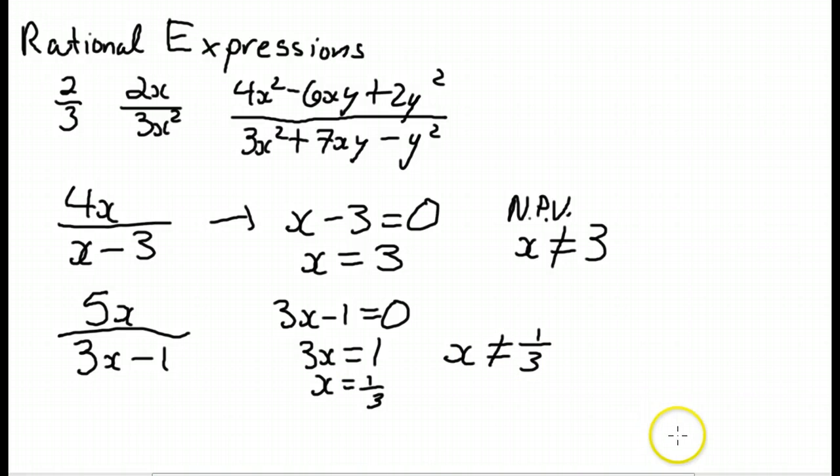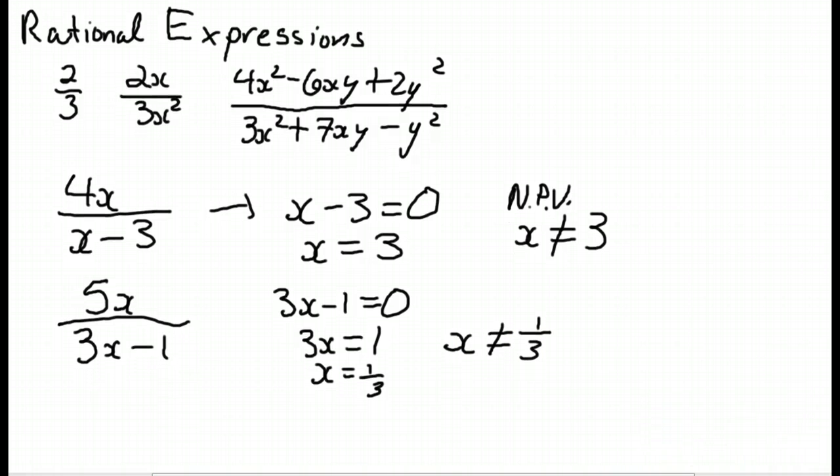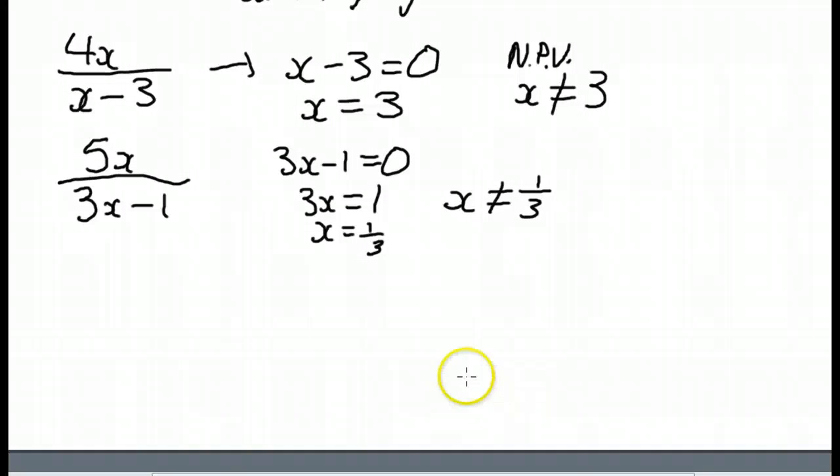Do one more like that, and I'm going to show you an easy way to get the value, so you can just do it by inspection. So let's try 3x over 5x plus 2. And so the question is, what value of x will make 5x plus 2 equal to 0? So if you think about it, if we work it out, well, I'm going to tell you right off the bat. First of all, the value is negative 2 fifths. It's going to have the opposite sign of this, and it's going to have your constant term divided by your x coefficient.